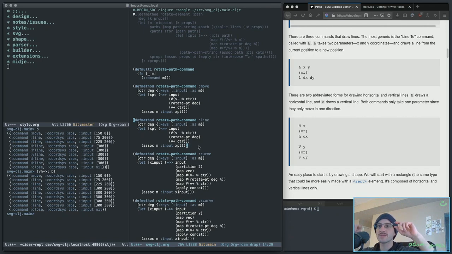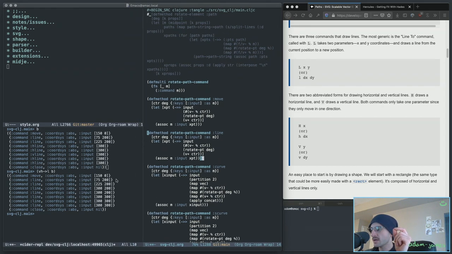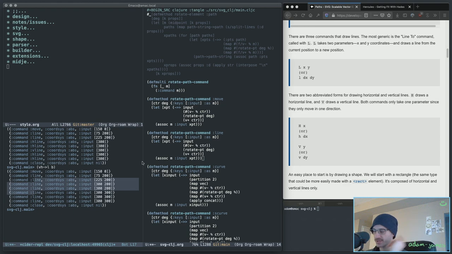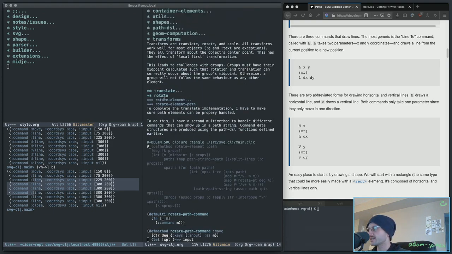If I'm going to bake in the positions of those new points, like calculate the positions of the start point and end point after rotating, I can no longer draw it with a horizontal command. So I have to have an algorithm that will run through my commands and convert any horizontal and vertical ones into line commands for the situation where I need to rotate out of the planar position. I hope that makes a little bit of sense.